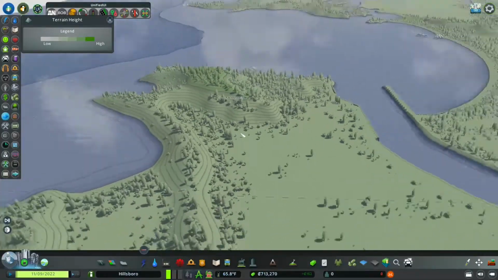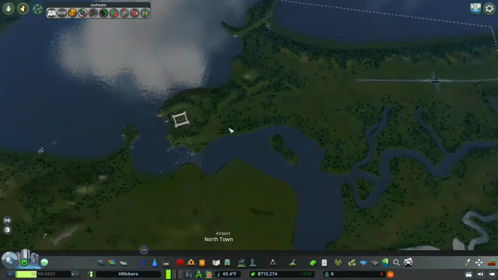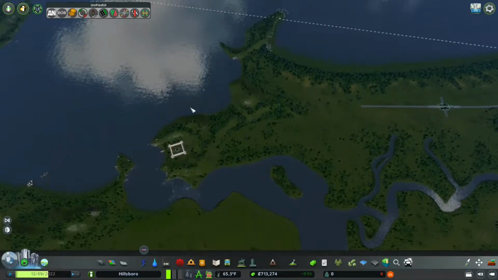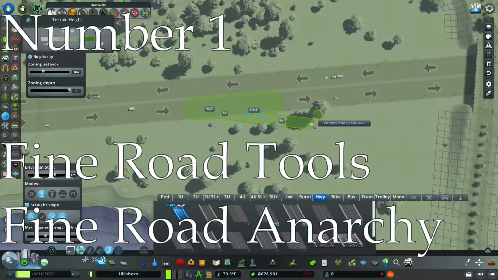Tool. And the biggest surprise of all, it's actually a combination of 2 mods created by the same creator that go hand in hand. These 2 mods end up on the same GUI. These mods are Kleit's Fine Road Tools and Fine Road Anarchy. I combine these together as they should be one and the same.